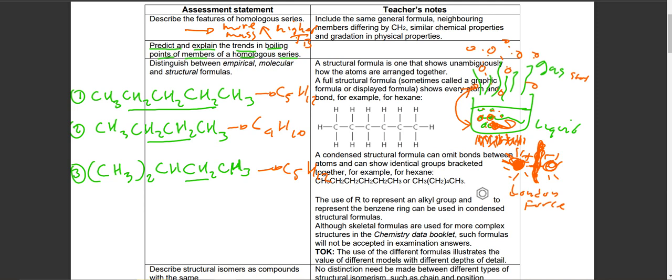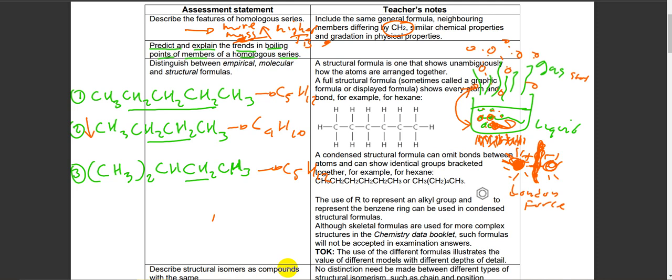So if you calculate the molar mass of number 2, it will be less than number 1 and number 3, because they simply have more CH2. If they have more CH2, they will have more mass, hence higher TB. So for now, we can be sure that compound number 2 will have the lowest boiling point. Hopefully you got that. The lowest boiling point is number 2.